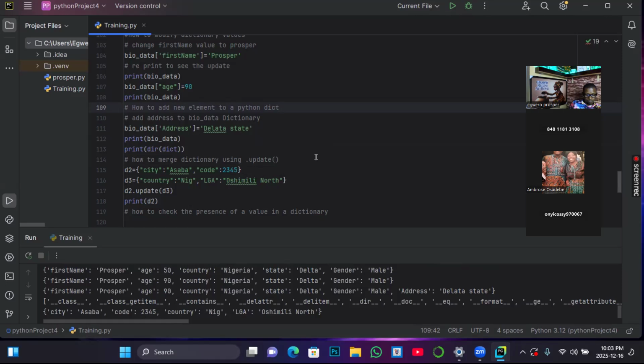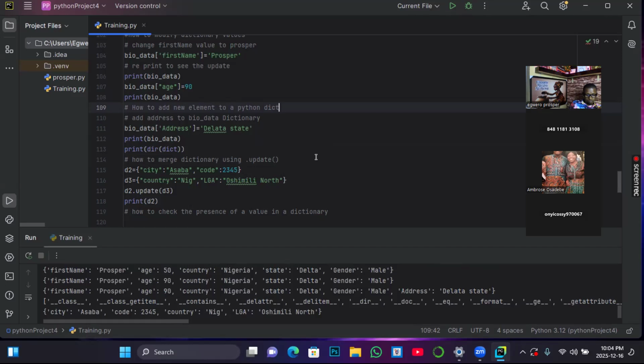Okay. Print. Print. Biodata. Print. PIN.